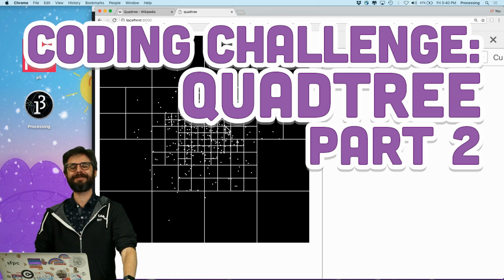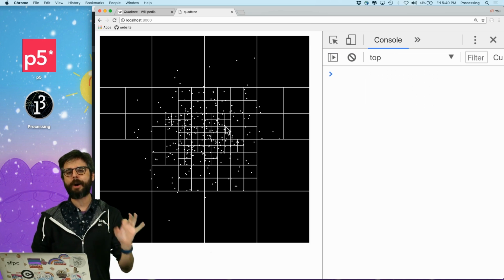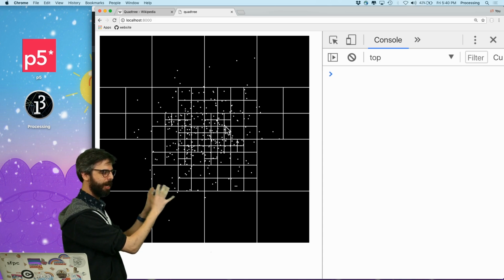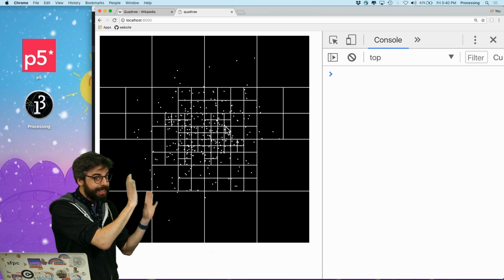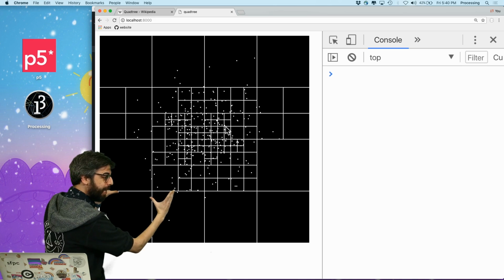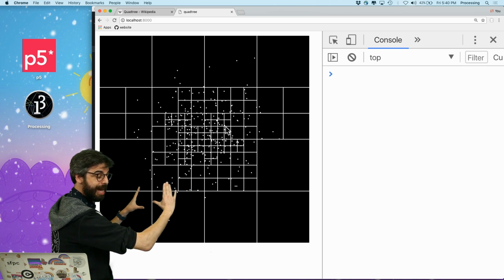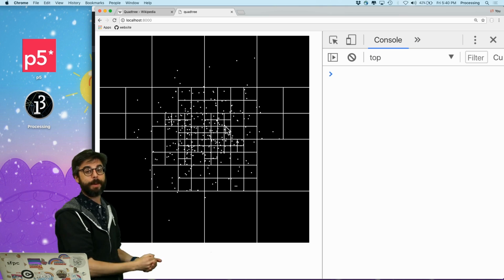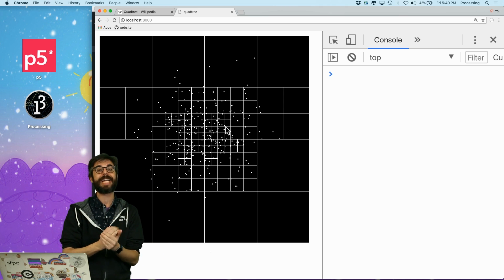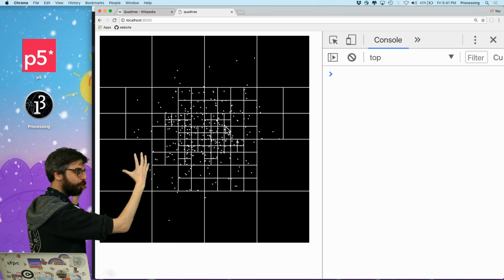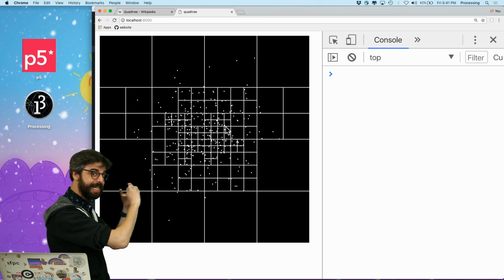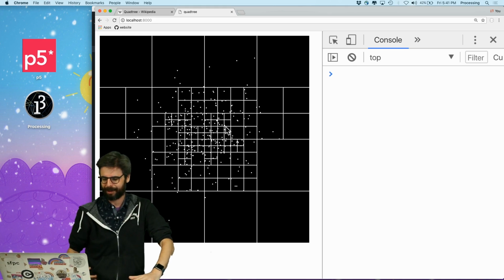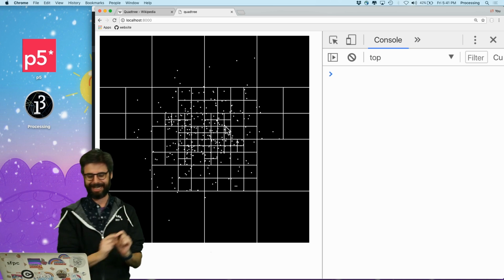So what I want to do in this part is look at how I can retrieve a list of points from a given area. I could say, this boundary over here, give me all the points in that area. Well, I can just look through every point and see if they're contained within that boundary. But the Quadtree is going to allow me to do that more efficiently by looking at the sections that are near this particular range that I'm going to create. Oh boy, am I not explaining this well. Let me explain this visually.